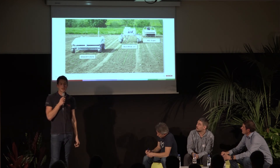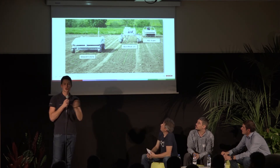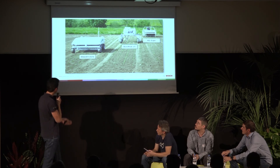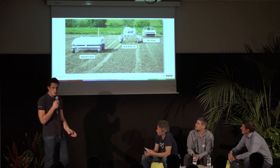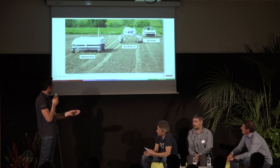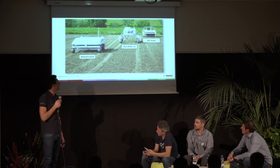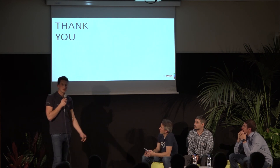Now that they have a system that can detect and classify plants — recognizing whether a plant is a sugar beet or a weed — they just have to close the feedback loop and use that information to target weeds specifically. Their prototype, the Weedmobile, does selective weeding: it goes over the field, recognizes each plant, determines which ones to remove, and targets those specific weeds. Other technologies being explored include electric weeding and precision spraying.